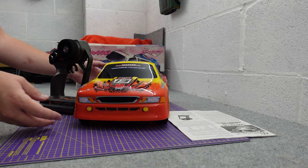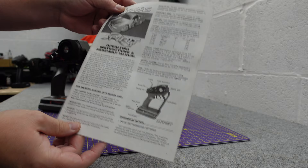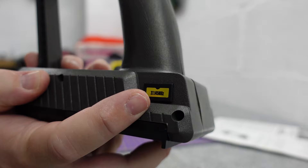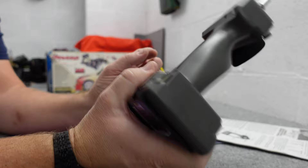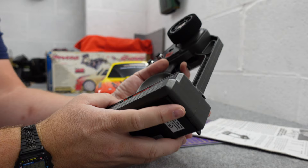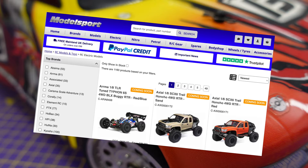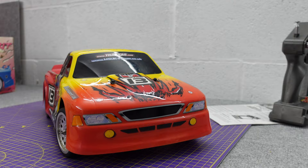Here's the beast — I got this off eBay. It comes with the original instructions, the retro TQ remote with throttle trim, steering trim, neutral, and a 730 throttle setting on 27 megahertz. There's a star symbol on the instructions — that probably just means you need to change the crystal to run multiple ones. Shout out to Model Sport UK and the MS UK forum — look, you've got some stickers on there, a bit of free publicity.